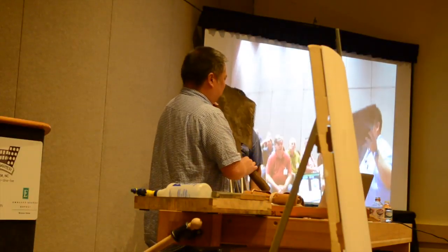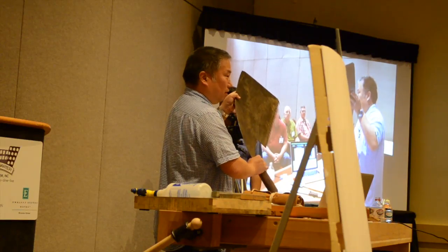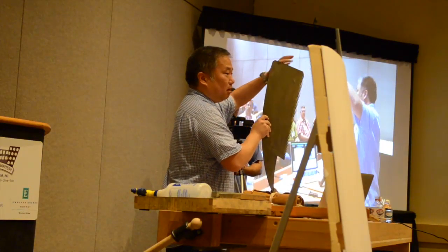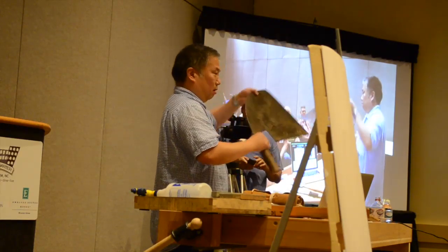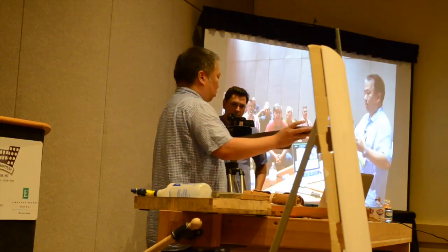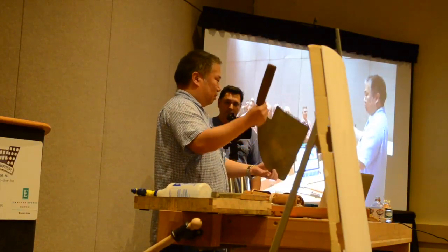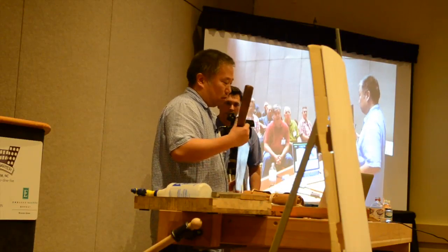This is a mabiki — the saw that Japanese sawmakers used to help mill down logs. This is the sort of thing you'd want if you had a log you were going to cut into slabs. Notice that the top part here has a slightly angled edge. There's actually a practical use for this: if you have two people, each with a mabiki, sawing a log at the same time, one guy can saw and pull back, and then the other guy's saw can slide right by that flat edge and pull back. So you can have two guys sawing simultaneously, each with their own saw. The teeth, despite their aggressive nature, are nothing more than rip teeth like you would see on the rip side of a ryoba or a Western rip saw.